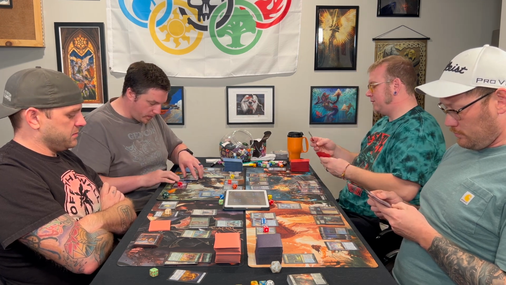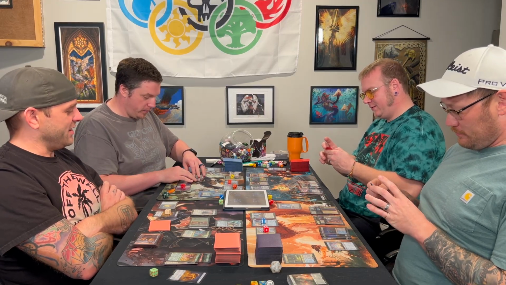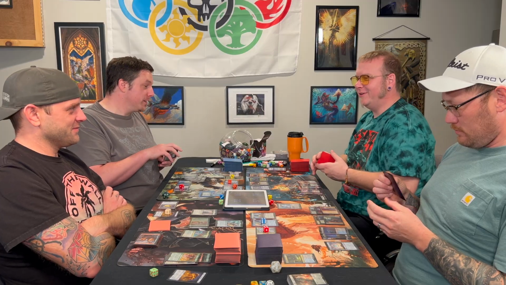I don't know what you're talking about. You got half of the infinite combo out. You're right. I do have half of the infinite combo. Life, 30. Will and I are in range. There you go. If you ain't living, what you doing?